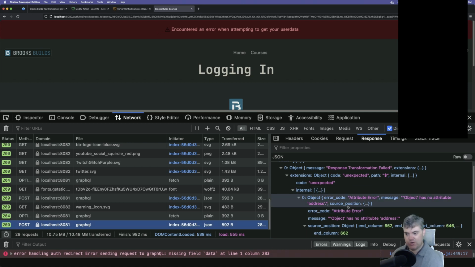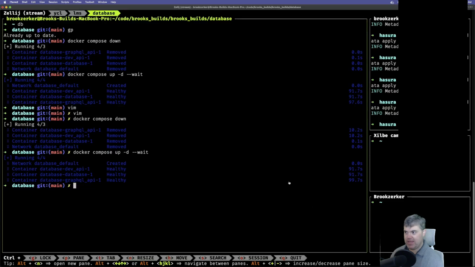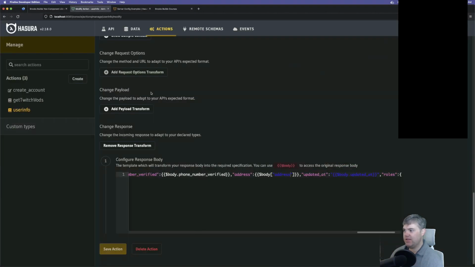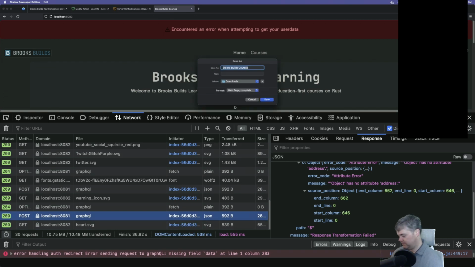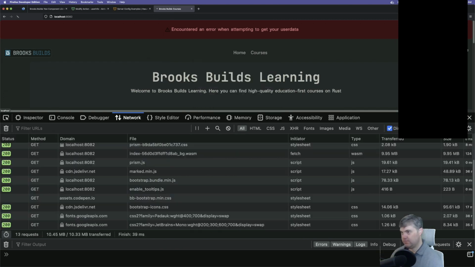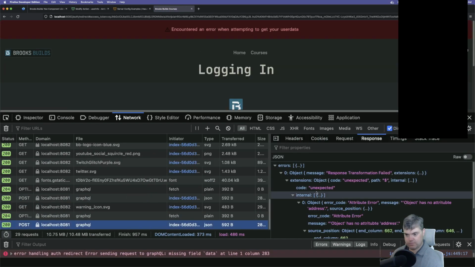Same exact thing. Object has no attribute address. And unless I can do something clever, like say, hey, give me body address or null. Is this like JavaScript I can inject? Object has no attribute address.